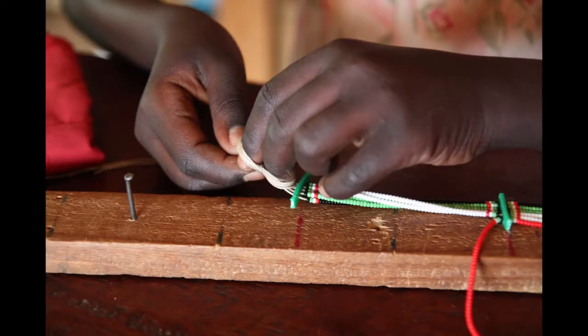The f-stop also determines the depth of field. At f2.8, the things in focus will be sharp but things right behind them will be a little blurry. This is good for portraits and detail work — for example, focusing in on a ring someone made while making the rest blurry. The aperture and shutter speed work hand in hand along with the ISO. It's a triangle — they all work together and you have to balance them appropriately to get the right exposure. If you go lower on the f-stop, you have to go higher on the shutter speed.